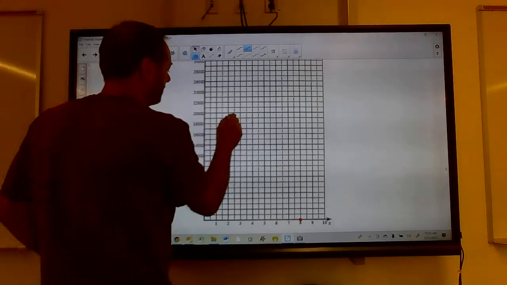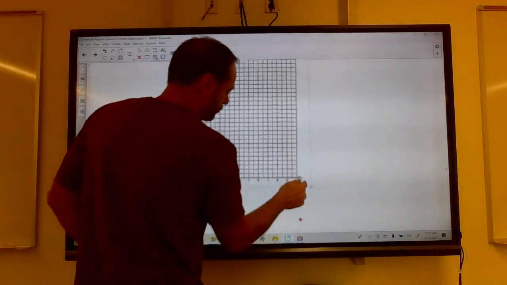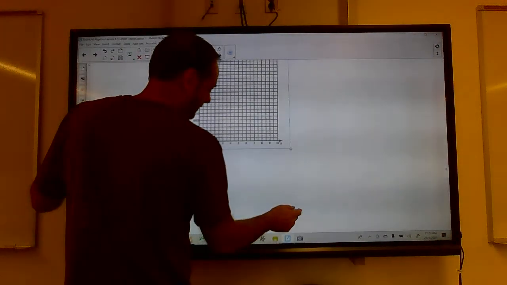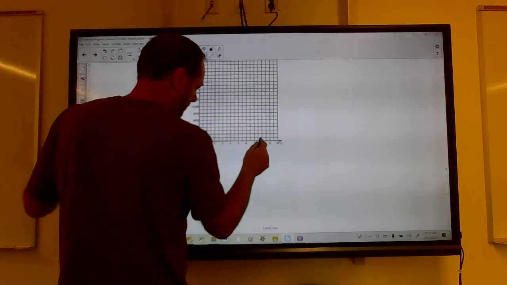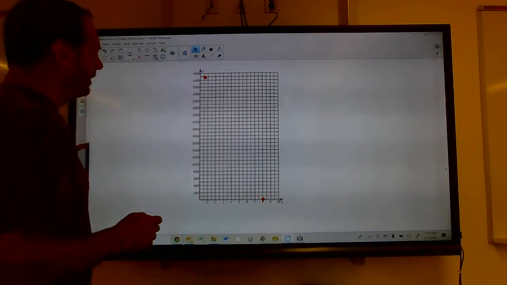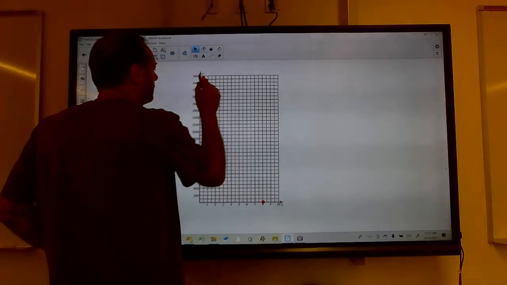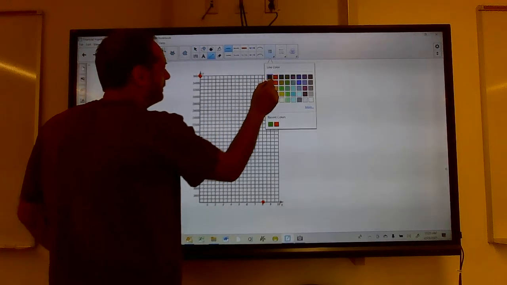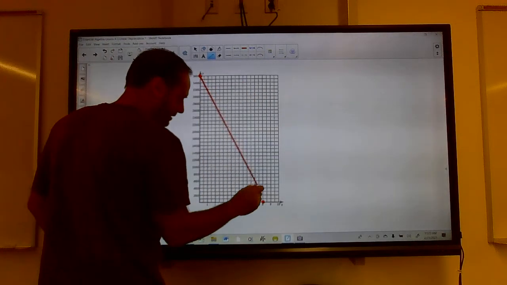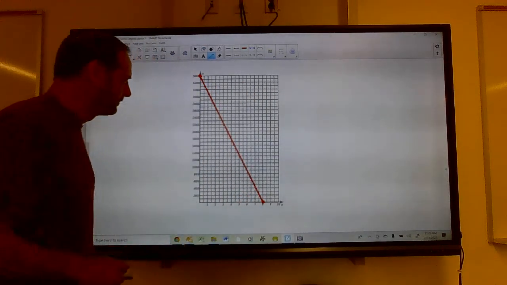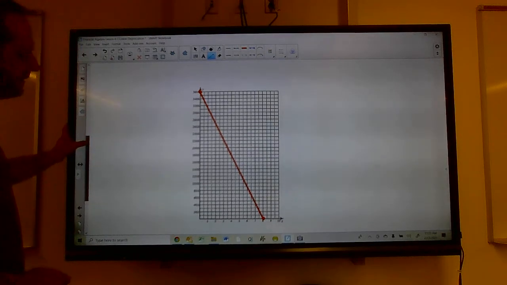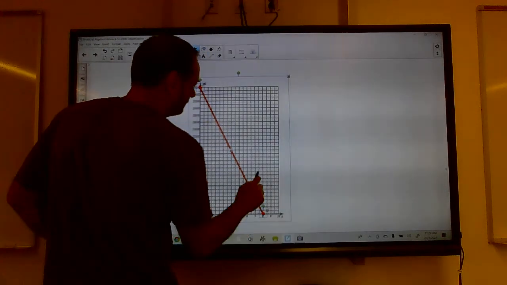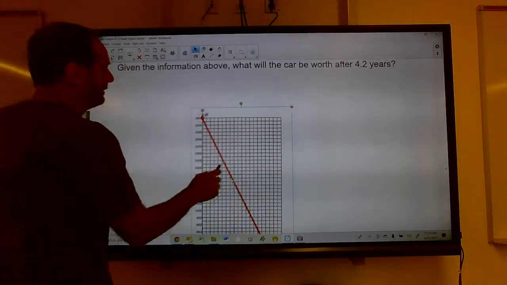So let's do this. Let's shrink this picture so we can get it all in one place here. Now let's take this and move it right there. Whoops, I've got to move this too. All right, so then I can make my line go from here down to there. Okay, so that's what it's going to depreciate like. Move this up a bit.